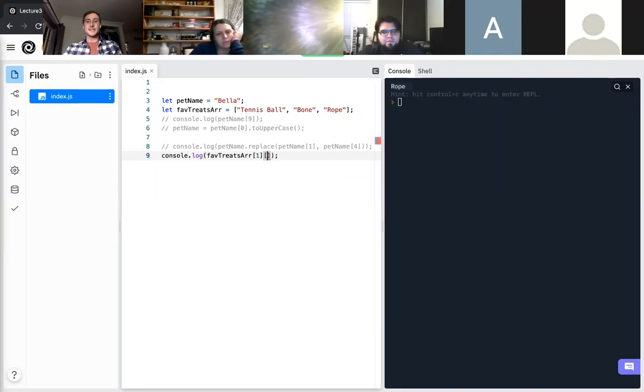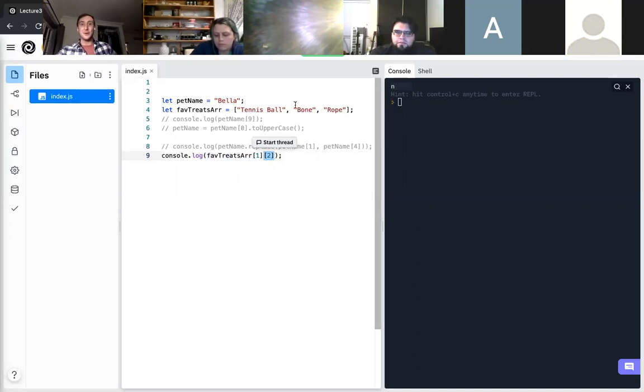Can you do this? You cannot do that either. In this one, you're going to get a very weird thing back. So this one right here, you are asking to get bone back, and then you're asking inside of bone, this is bone now, you want to get whatever is in the second index, or the third character in bone, which is N. So if you're asking yourself, why did you get bone back? Because you just said, hey, I want you to get bone here. I want you to get whatever's in the second index there, which is N. There you go. That's a fun little trick.